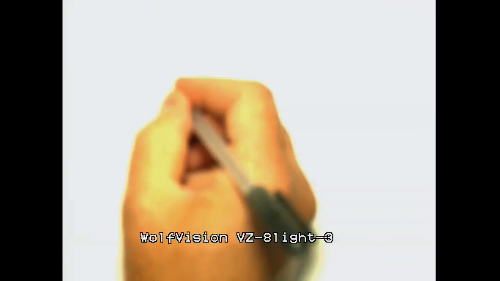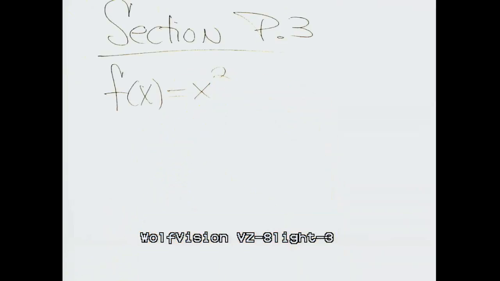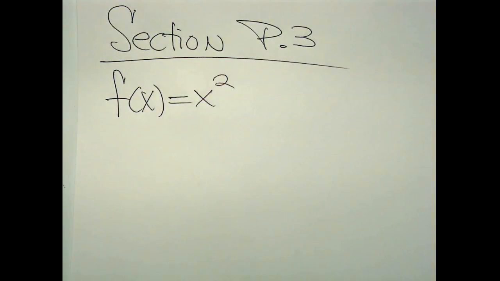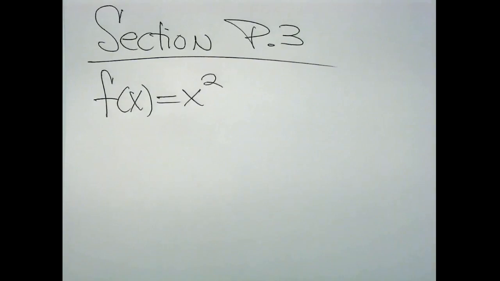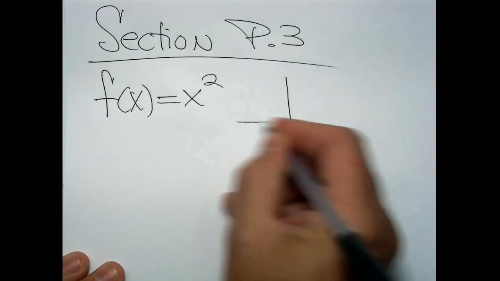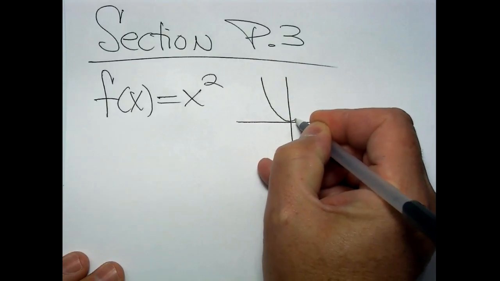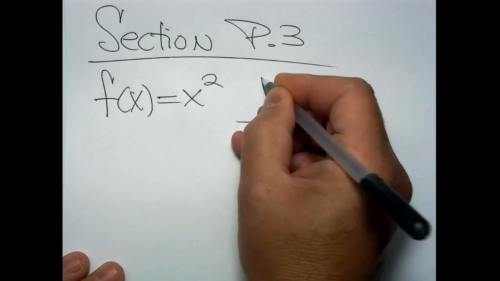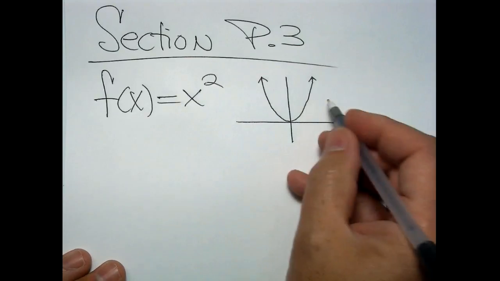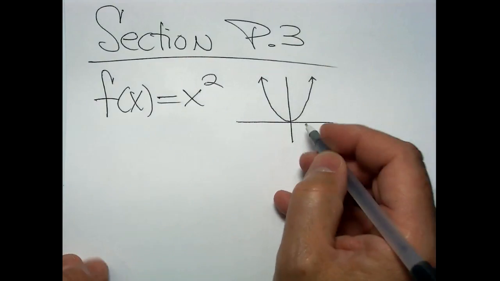Let's use a function that you might be familiar with, which is your basic quadratic function. It's called the squaring function. Now, the graph of the squaring function is, I think, well known to you. It's a parabola that looks something like this. And there are a few things I'd like to do to that parabola. I'd like to move it around a little bit, up and down, left and right.